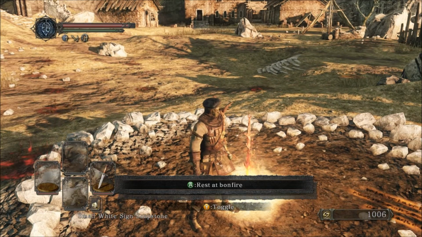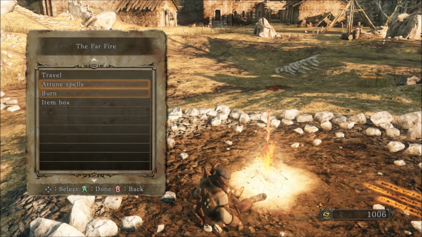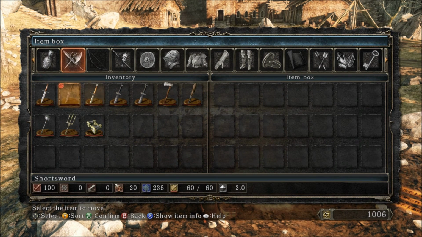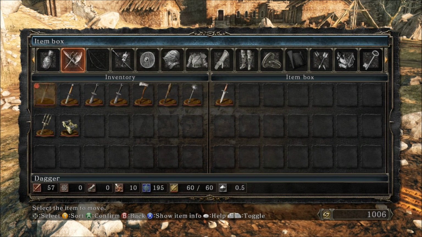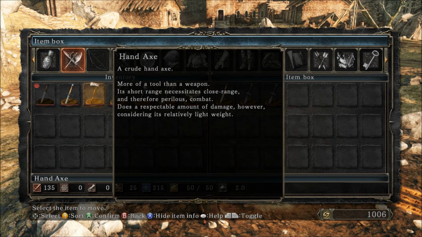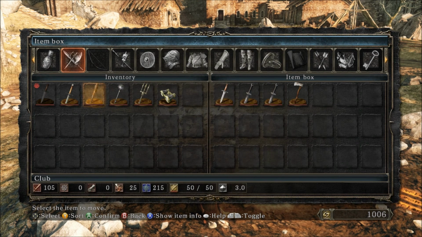Okay, back from using the bonfire, might as well point out there's an item box function in the bonfire. This is a great way to store some of the extra items that you don't really need. I'm not a big fan of that hand axe. I'm going to keep that.